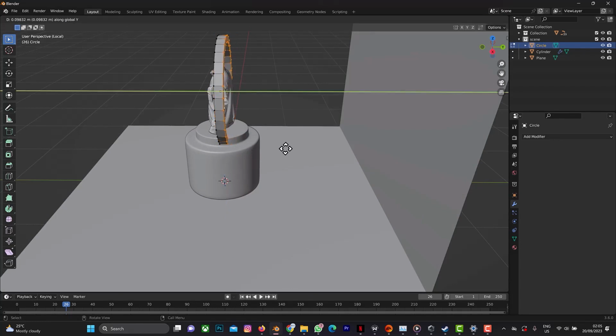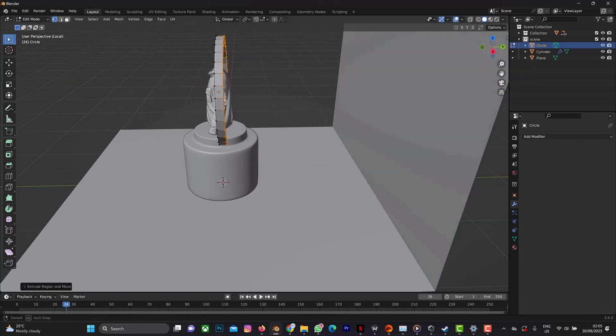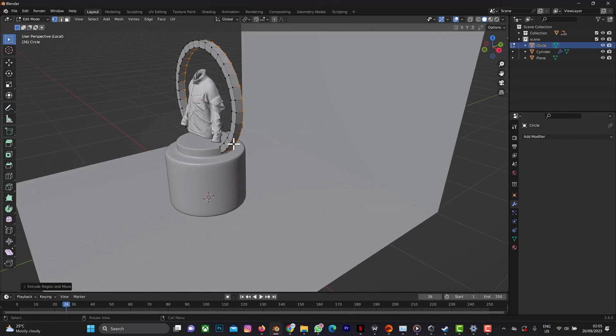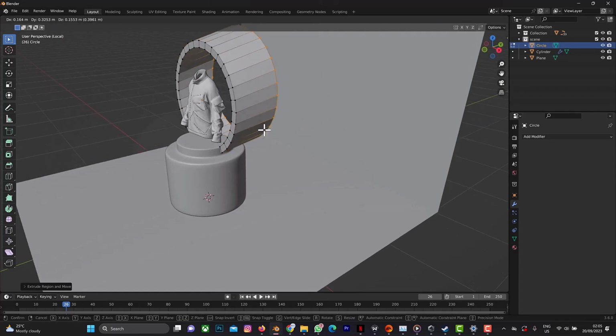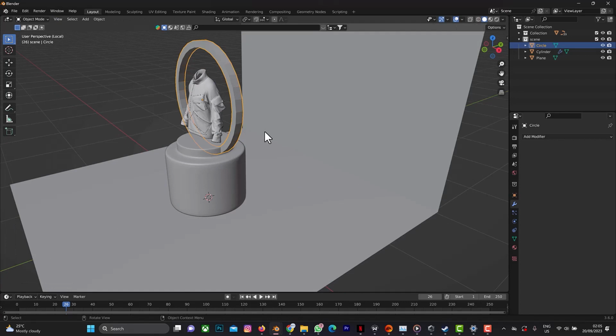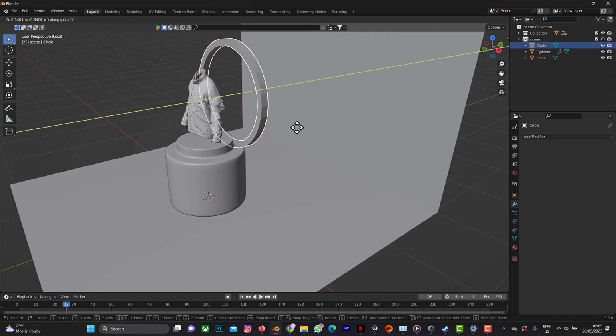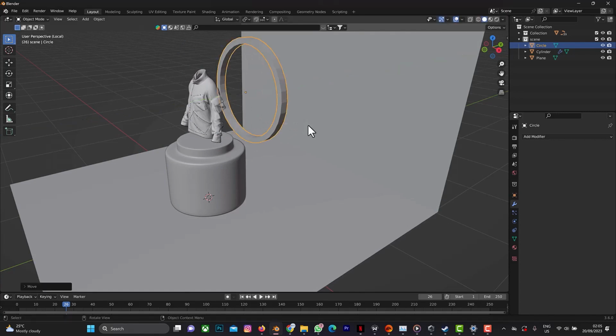It's too much, just a bit. I think this is okay. I think you need to bring it to the back a bit. Let's go back to tab mode, bring it to the back a bit on the Y axis.